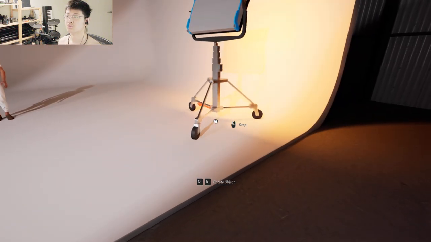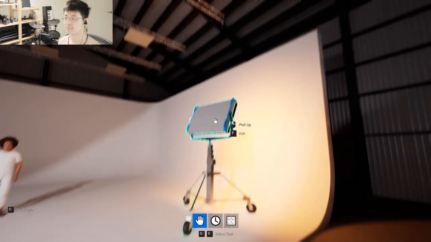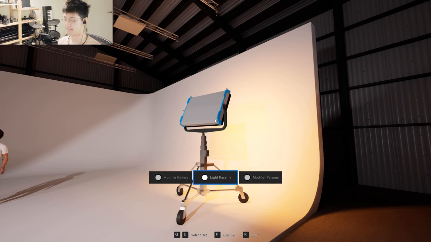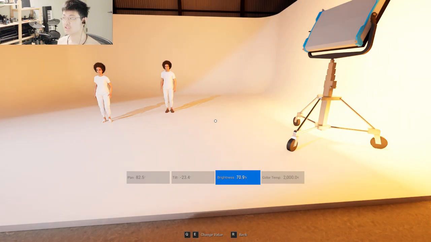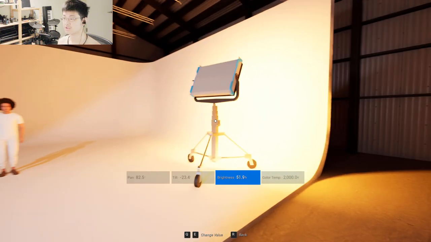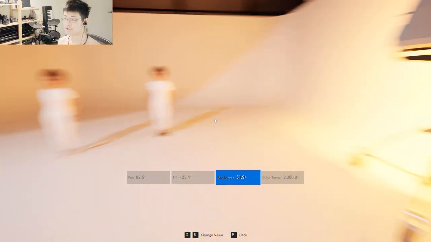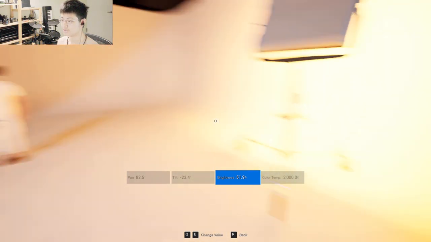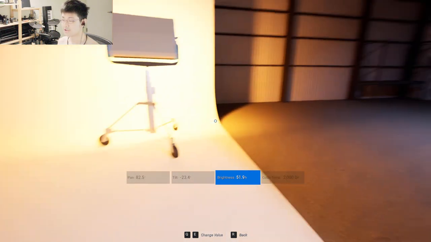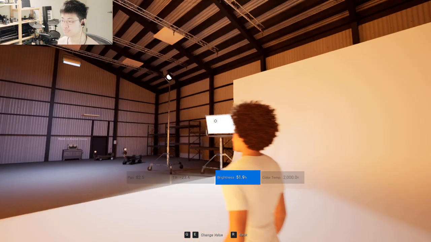Maybe we bounce the wall. Ooh, bounce the wall because it's ray tracing. Let's bounce the wall. Crank up the intensity. Let's see. Oh yes, it works. So you want soft light. Soft light with a small source, just bounce something, because right now the game doesn't have any ultra bounce stuff. So yes, we have an orange fill over here, no shadow, beautiful.